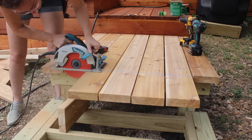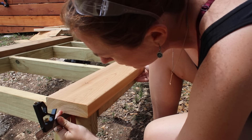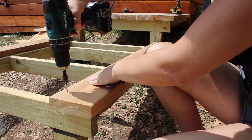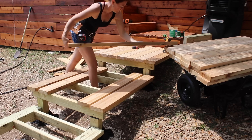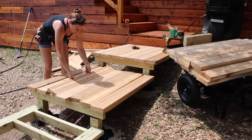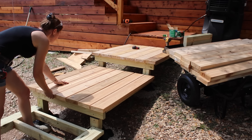Each board can be cut to length, or another way is to cut your boards to length beforehand at a miter saw and batch cut them. If done this way, you can use a combination square to set the first board accurately. The six-inch square has become a staple in my bag over this deck build. As long as you set the correct distance from the side and the front, all of the others can simply be lined up to it.